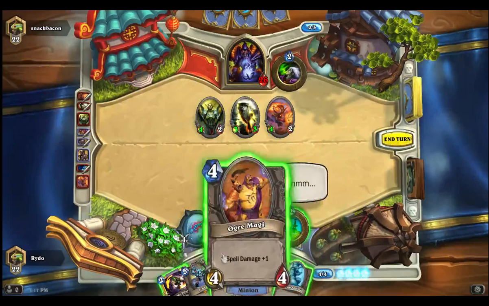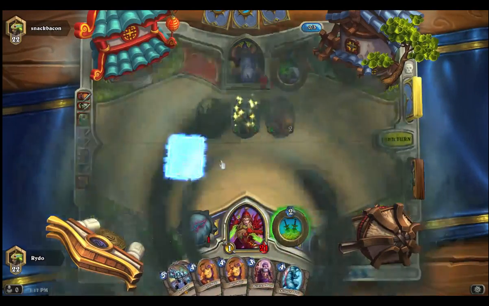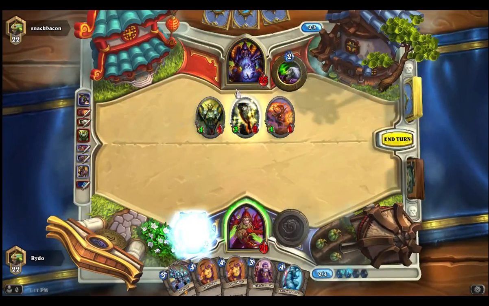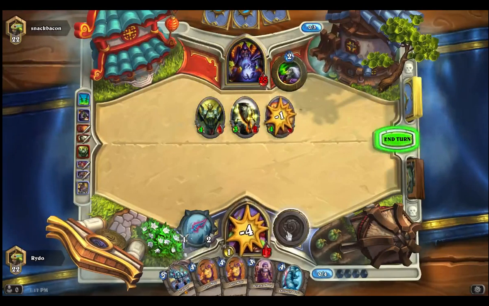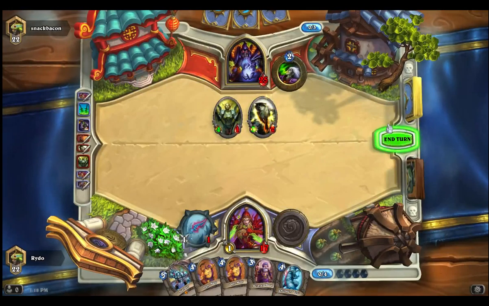Oh man, if I had just one more, I wouldn't have. So we play this card to do 1 damage to everybody, just out of spite. We play this to get this back. We play this to kill this guy. And that's the best we could do.